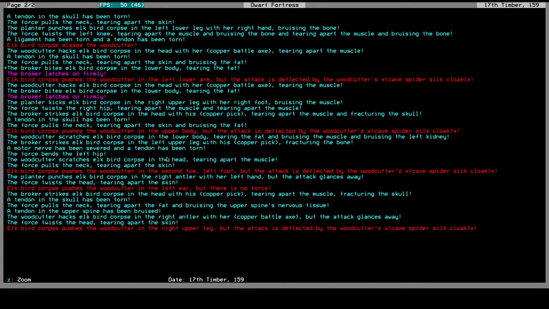Don't bite the undead Elkbird corpse. That's not very sanitary. Also, severing its motor nerves probably won't help. I think the Elkbird corpse may be pretty useless now. It's resorting to pushing things.